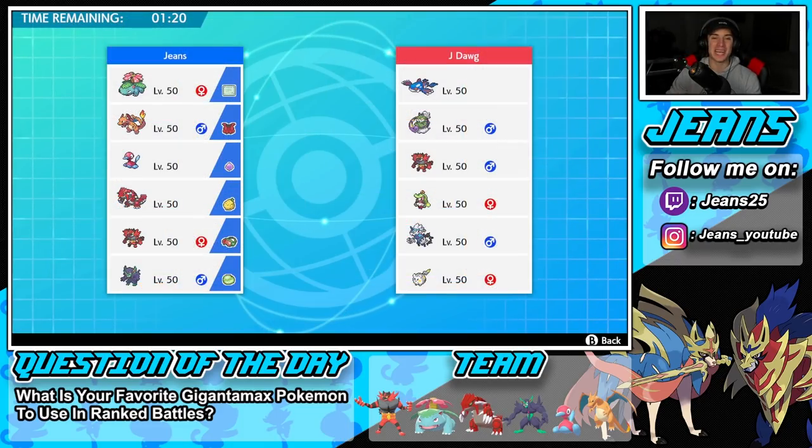I swear, every time I use a Groudon team, we always manage to go up against a Kyogre team, and that is exactly what's happening here in battle number one. Going up against a Kyogre team alongside Tornadus. Obviously, every single Kyogre team has Tornadus. Then he has Incineroar, Thundurus, and a Togedemaru.